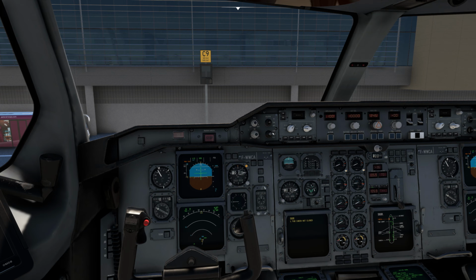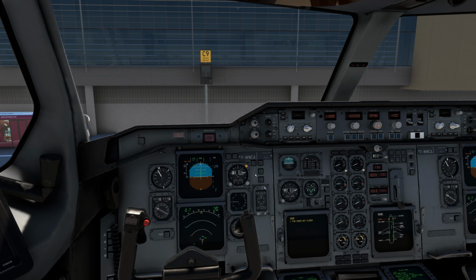Then on this switch, you will have three settings: ILS, nav, and VOR. If you're doing a VOR navigation, which I will not be touching in this video, then this has to be turned to VOR. And if you're doing a GPS navigation, which we will be doing for this flight, this has to be in the nav mode. Once I am near the Dubai International Airport runway, I will move it to ILS. Just make sure its position is on the nav.